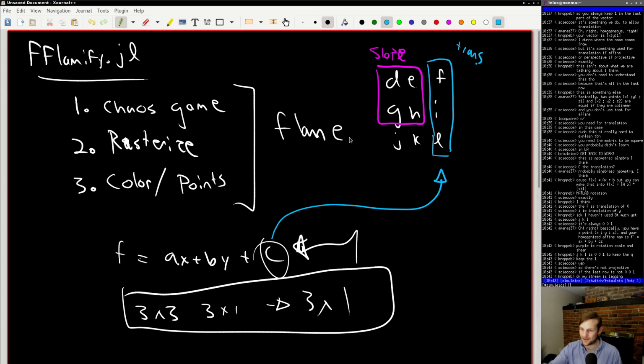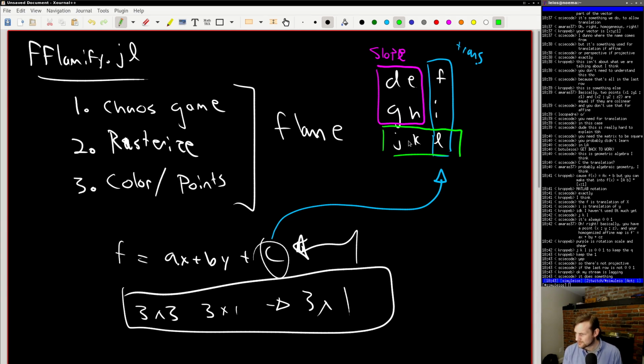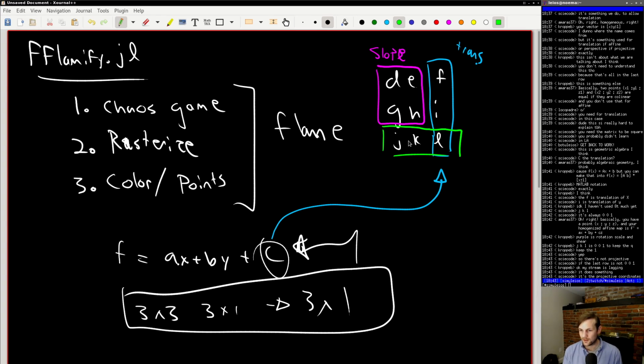No, it's okay. I think I understand exactly what you're trying to say. So now this is a row that I'm confused on, and now I know what you're saying. It's always 0, 0, 1, and that's fine. Yeah, but it has to do something. Because these are 3D, it's kind of a pain, right? I was thinking if they're 2D, this isn't a problem, right? It's the projective coordinates.